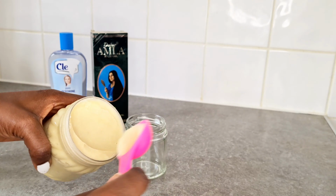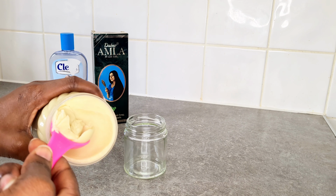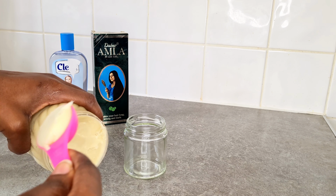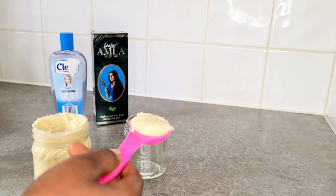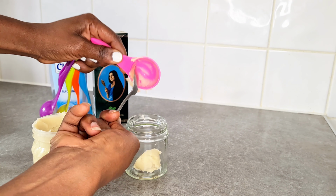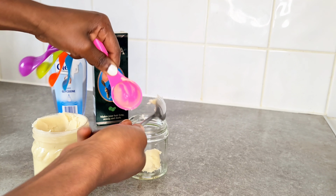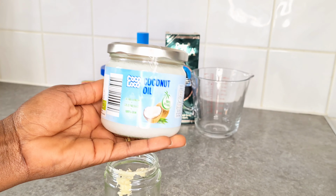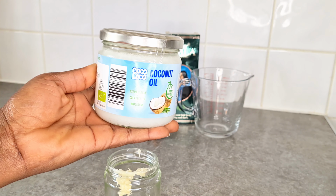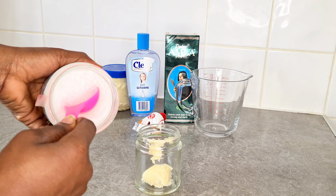So I'm using my measuring spoon to scoop my shea butter. That's about a 15 ml spoon I'm using to scoop the butter into the little pot. I decided to measure the shea butter because it sometimes hardens at room temperature. If I use too much, it will be bad. So this is coconut oil, organic coconut oil. The green writing is 100% organic coconut oil.